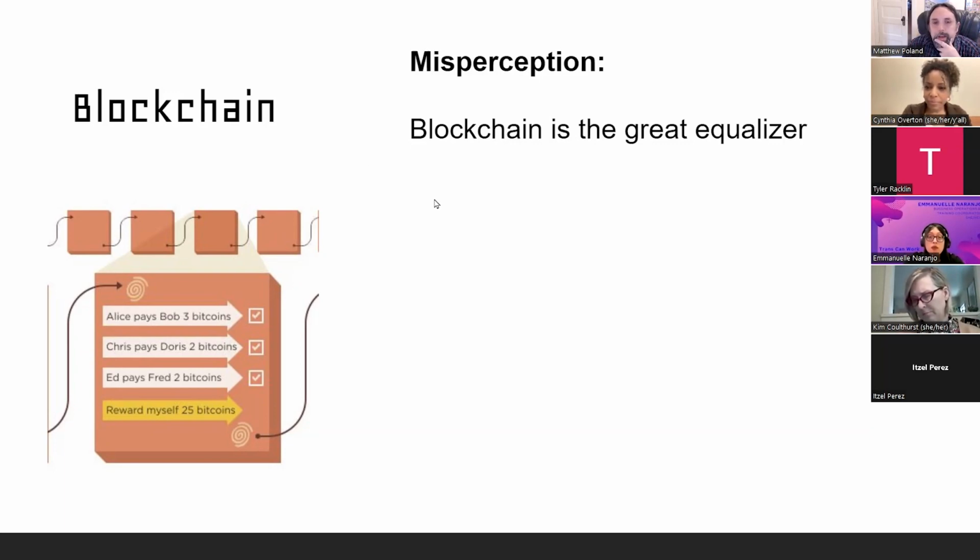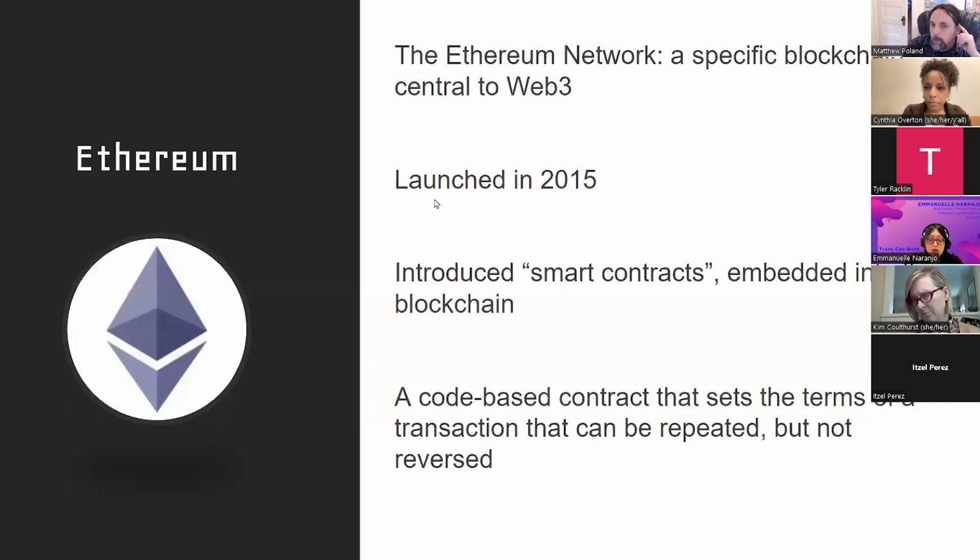Yes, thank you, Cynthia. And just to go a little bit further with it, like I was saying earlier, it's important to go into what the Ethereum network is, because that is central to Web3. Ethereum is a blockchain, and it's not just an example of a blockchain, it's central to Web3. When we were prepping and talking about this, the way I like to put it is that Web3 could exist without Bitcoin, but it couldn't exist without Ethereum, at least not now, because Ethereum, when it was launched in 2015, introduced smart contracts, which are really what unlock a lot of potential in blockchain and the whole Web3 space.